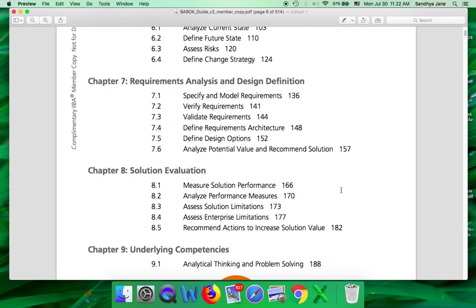After you analyze the solution performance, you may also see whether the performance measures are correct, or you need to update them. And those performance measures could be your key performance indicators, that is KPIs, and more.